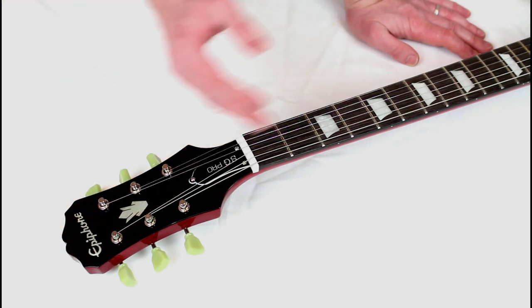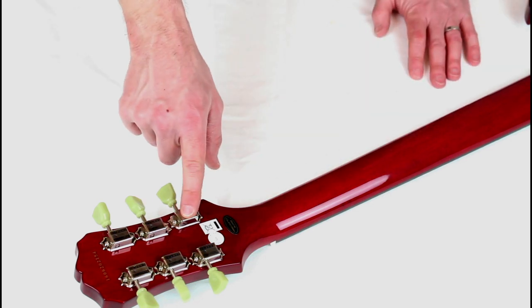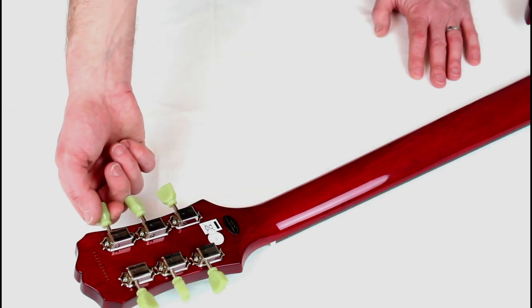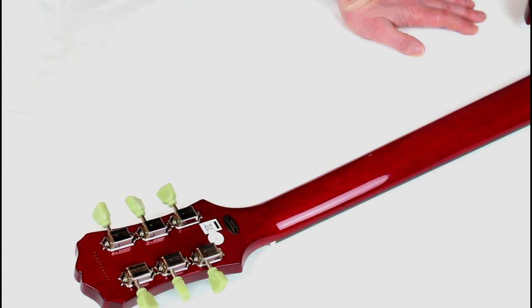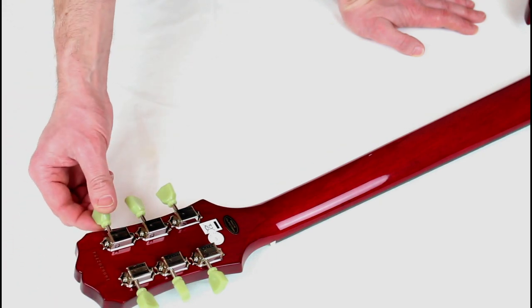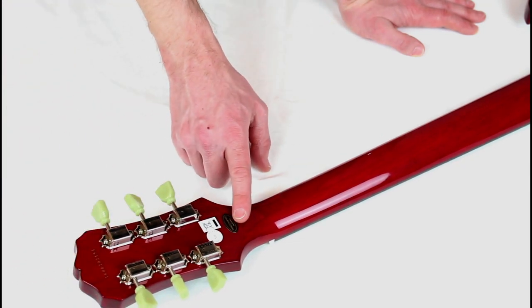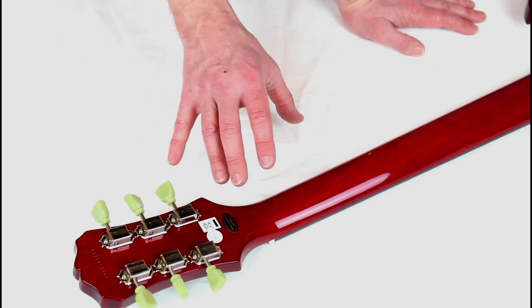So yeah, that's pretty much head to toe. Just flipping around the other side of the neck — looking at the tuners. Nice, good quality Epiphone branded tuners. The plastic heads there add to the look and add to that vintage feel. I kind of prefer metal ones because these are the bits you might wallop on something accidentally — plastic isn't going to be tougher than metal — but maybe it's just a case of looking after your guitar. There's a little label there which says handcrafted in China, so that's how they keep their costs down. No issues at all — Chinese production, absolutely fantastic.